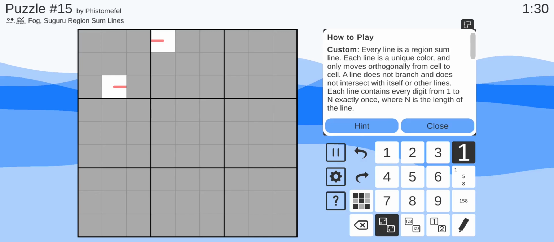Every line is a region sum line. Each line is a unique color and only moves orthogonally from cell to cell. A line does not branch and does not intersect with itself or other lines. Each line contains every digit from 1 to n exactly once, where n is the length of the line.